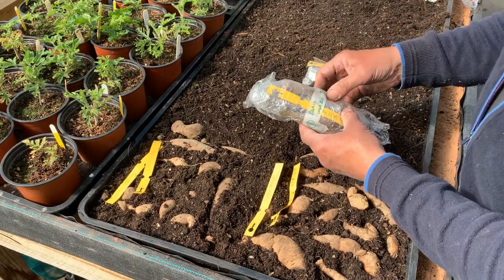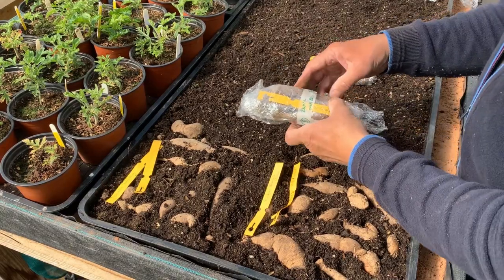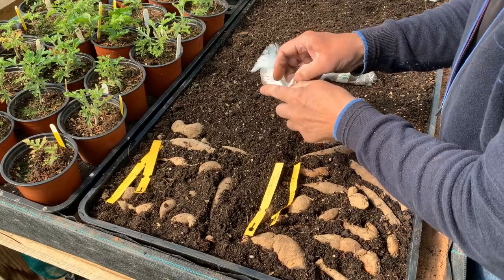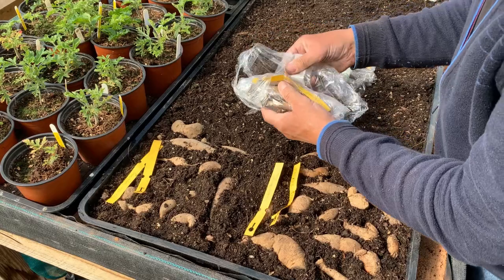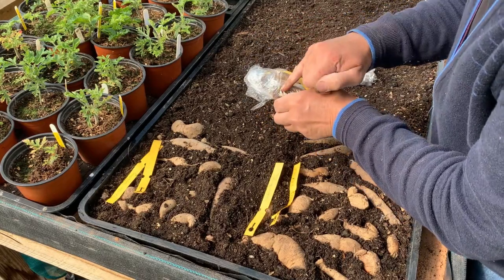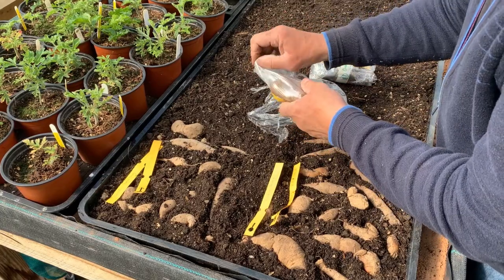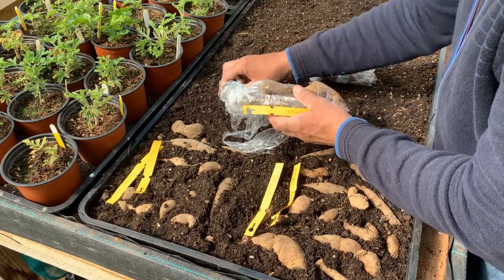These are Oretti Bliss. These are the ones which we used 3 weeks ago for the test. Oretti Bliss, it's a nice white. I see some eyes already. It's a nice white variety.